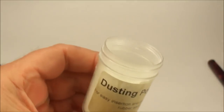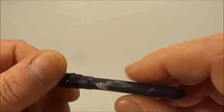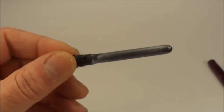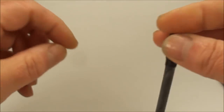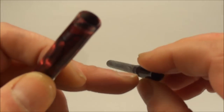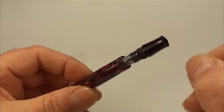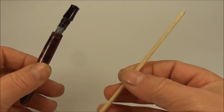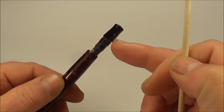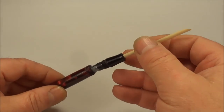So we get our dusting powder, just dab a little bit on my finger and apply the dusting powder to the sack like so. Okay, so that's ready to be installed. Now because this is a screw-in section, again at this point we've not put the nib or the feed in, so let's install the sack. First of all, place it as far as it'll go into the barrel, and then at this point what you need for this procedure, not only this pen but most pens that have a screw-in section, you will need a little dowel. So place the dowel inside like so.